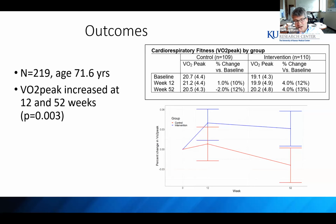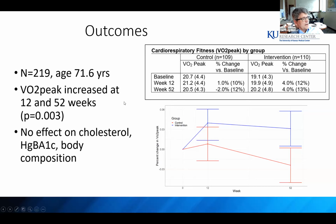So 4% may sound small, it's about half that. But we're happy with this. We can do better, but we're happy with that. And this is all during a pandemic and et cetera. So pretty exciting, brand new results. We did not see effects on other measures that we wanted to see change: cholesterol, hemoglobin A1C, and body composition. But it's a first step saying, all right, we can do a lot better. And if you were part of that study, we can do better. We started it 7, 8 years ago, and at a time where we didn't really know how to work well with the EMR and et cetera. So we're looking forward to LEAP RX 2.0.